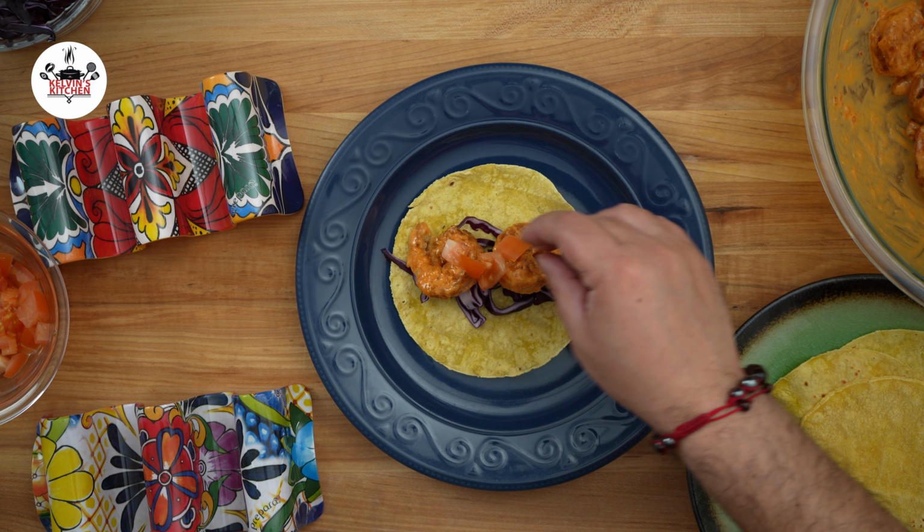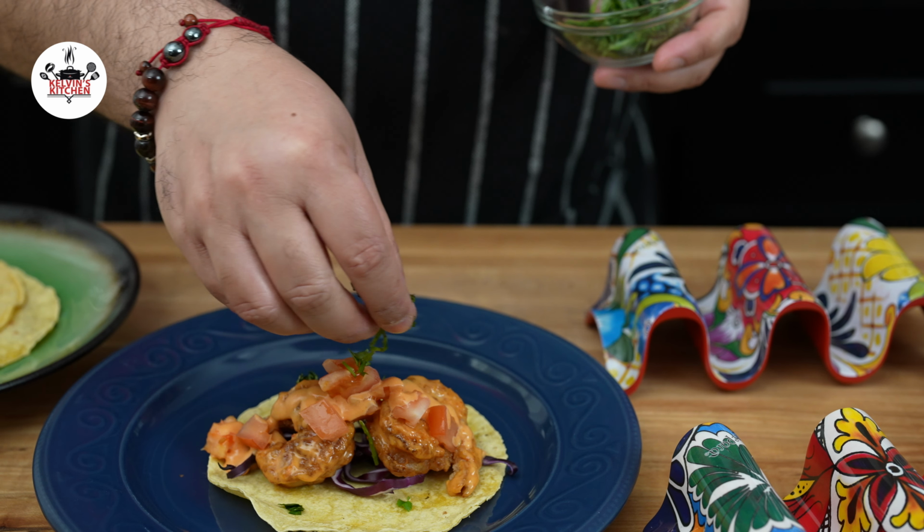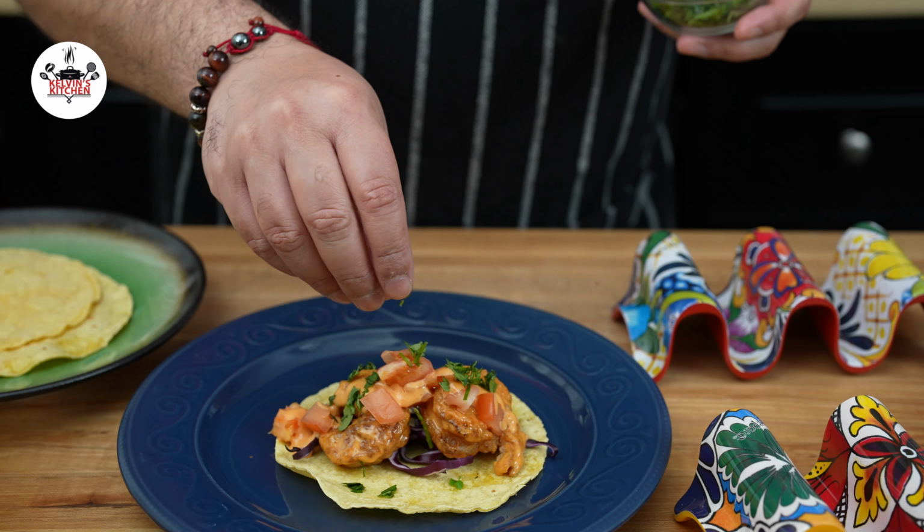Some diced tomatoes. Drizzle some more of the Bang Bang sauce. And you may garnish with fresh cilantro. I am pretty sure that now you are ready to eat. Ooh.